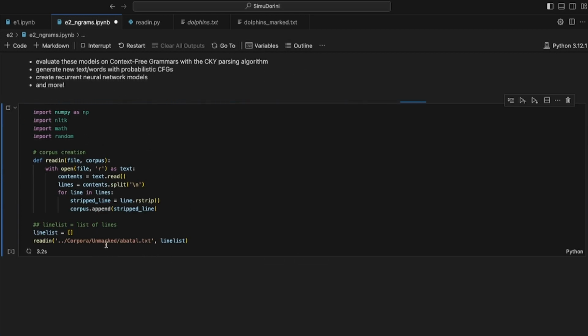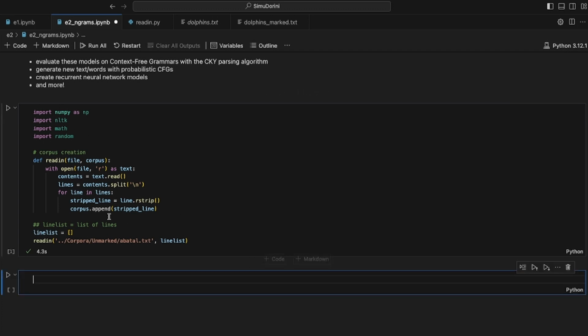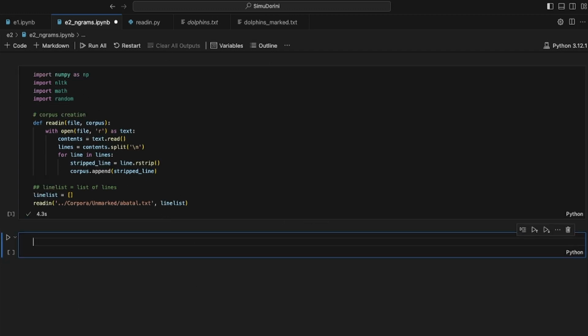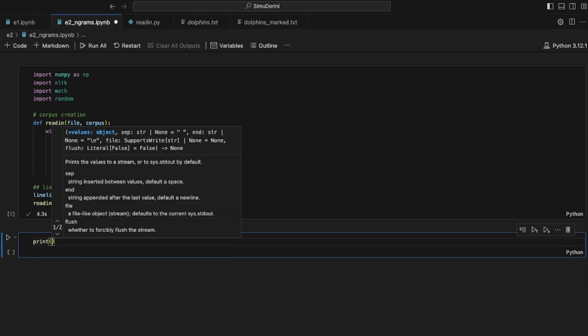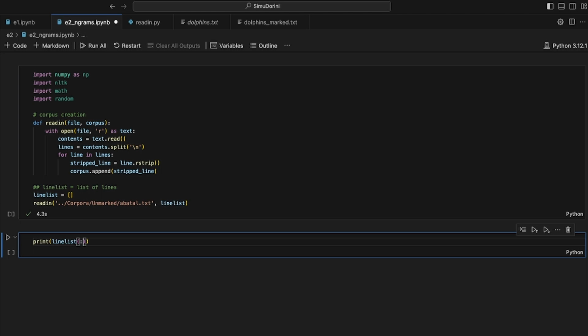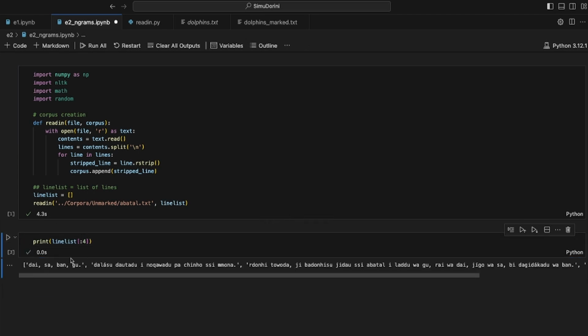It's reading in this file into this corpus. That's why it's taking a few seconds. And always just importing packages takes a little while. So yeah, we've read in our thing. So now something we can do just to check if we've read it incorrectly, we can say print line list. Let's say the first four lines. Hopefully this should work. Oh, I used something wrong. That's what I meant.